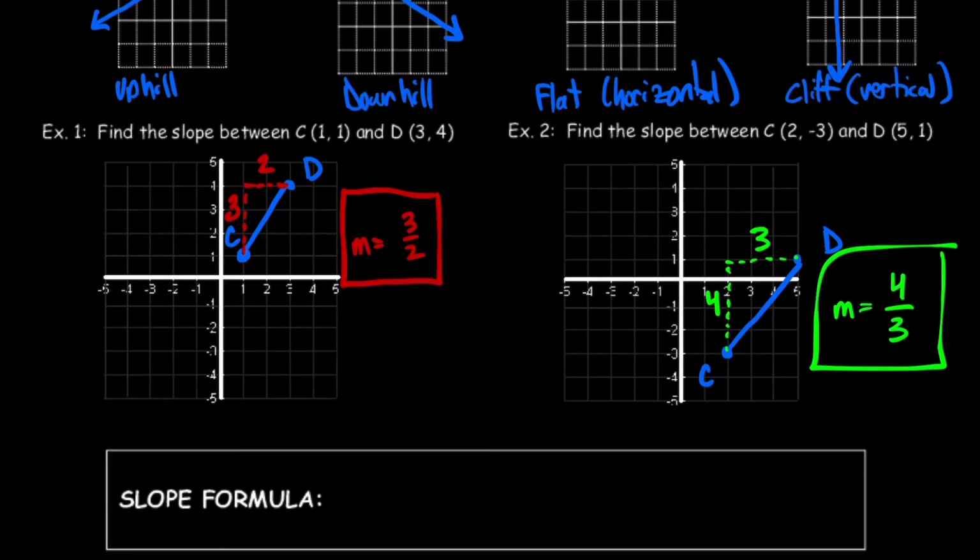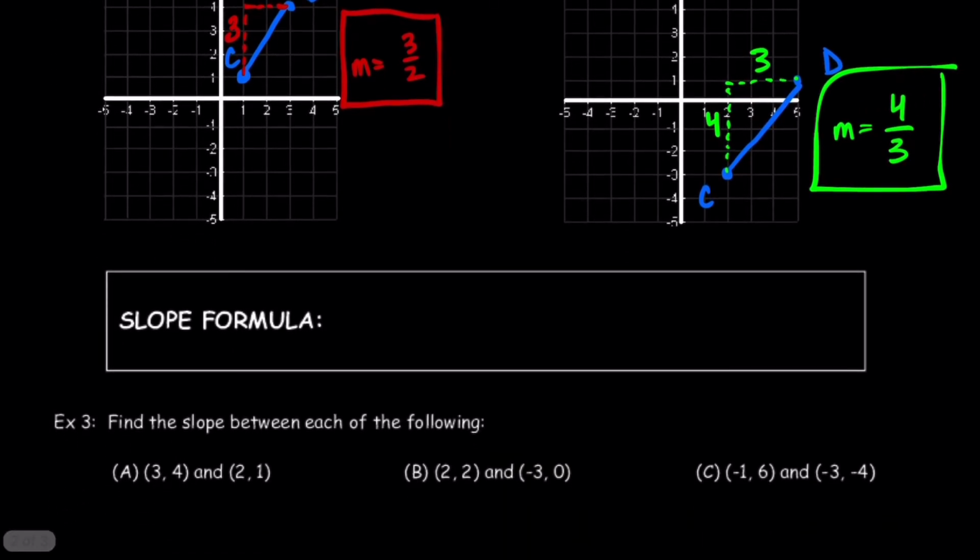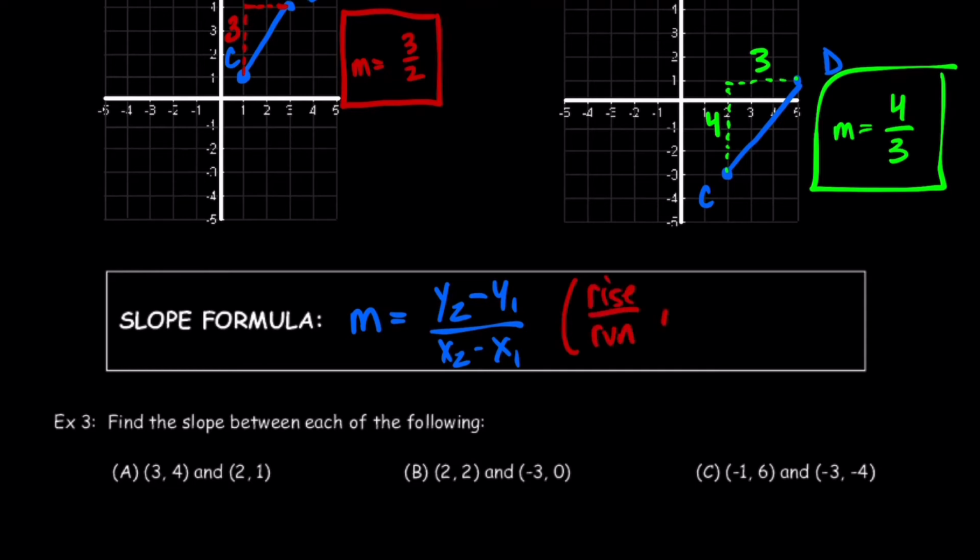Now, like midpoint, we're not going to graph these coordinates every single time and count the slope. So we want to come up with a formula. The formula for slope is m equals y2 minus y1 over x2 minus x1. Now you might wonder, why is it y minus y over x minus x? Because if you remember, it's rise over run. What determines the rise is the difference in the y values. So those that maybe take chemistry, remember from science in middle school, delta means the difference. So you can think of slope as delta y over delta x.